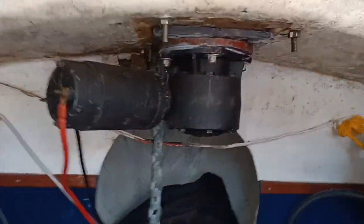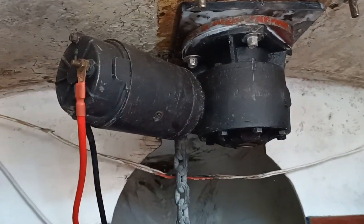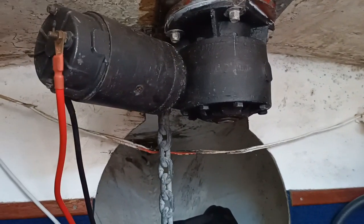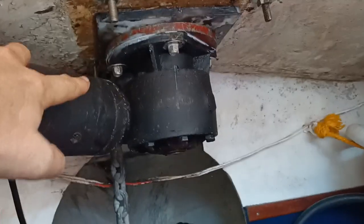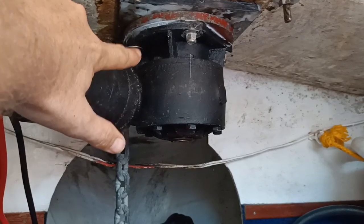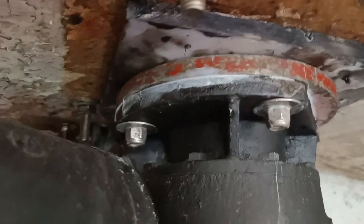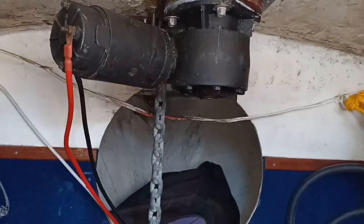I'll just show you quickly the extent of some of the work I did with the anchor winch. So this whole bit was completely rotten out. The winch had rust on and stuff like that, so I've serviced things like this many times. So the whole thing was taken apart, wire brushed, all the actual motor itself was serviced internally, and then I had to get a new spacer because that aluminium spacer had corroded, and the white you see is just anti-corrosion material because it's steel and then aluminium, so it's just caked on there with a bit of hard plastic acting as a spacer and a bracket. But it works really well now.